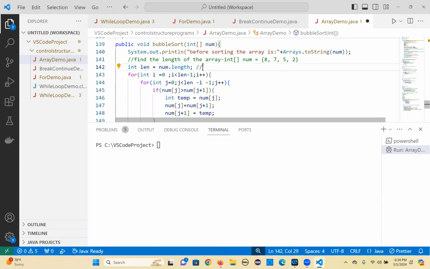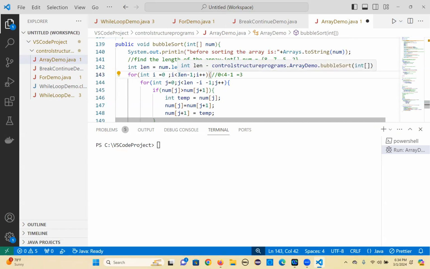Now here, what is the length? 4. Right? Now here, 0 less than 4 minus 1, that's 3. So why am I doing 4 minus 1?